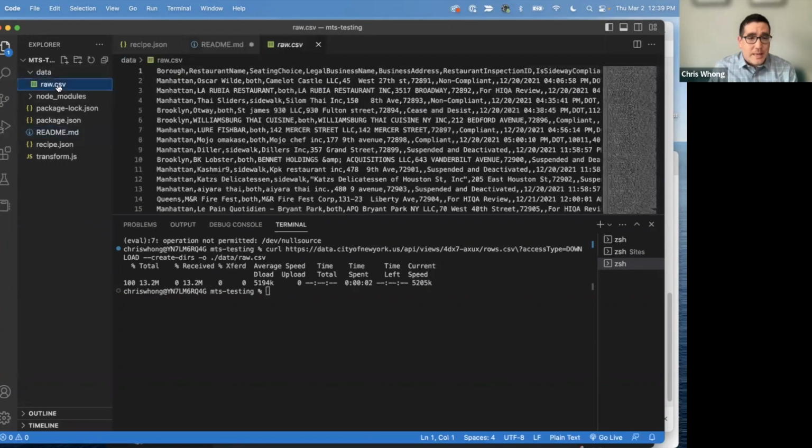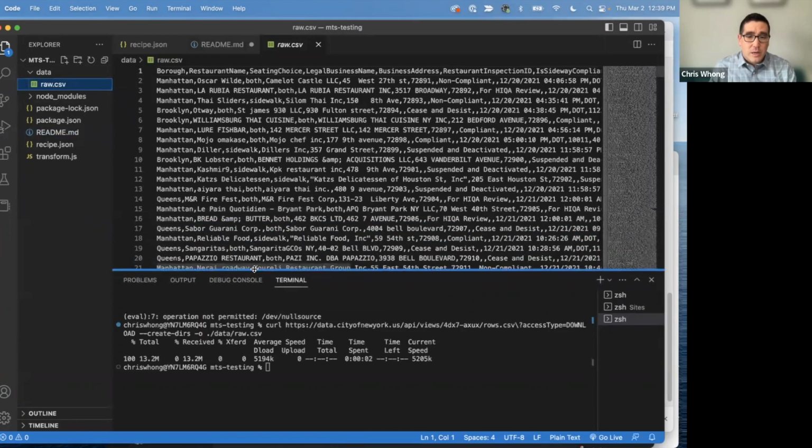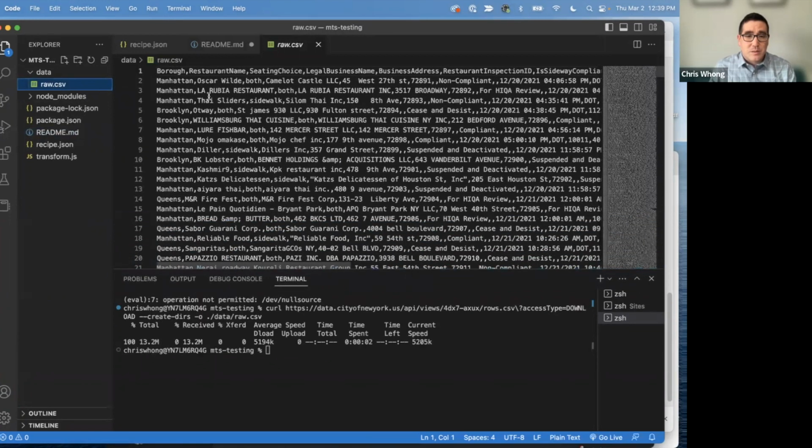And if I click on it, you'll see it's a CSV file, so it doesn't display well in my code editor here. We can open it and take a look, but you'll see there's the borough, the restaurant name, seating choice. These are all restaurant inspections for the open restaurants here in New York. A great way to explore this data would be to throw it all on a map, and we can see what the inspection statuses were, or at least just know where all the open restaurants are. So that's probably all we'll tinker with today.